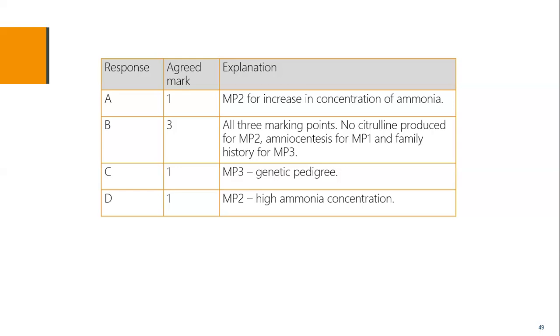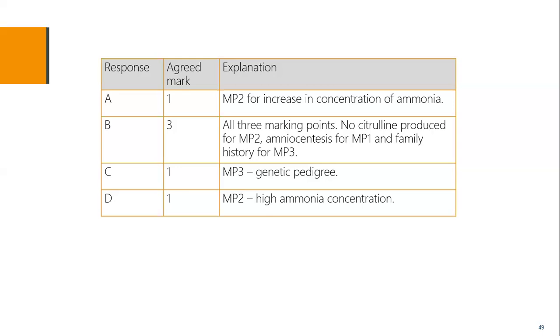There's an example of not really reading the question properly, because not referring to how it can be shown that they've got this condition. Because it suggests it's something that might happen or might be able to be done. So they don't need to know, they just need to know how tests can be carried out for a biochemical disorder. And they also need information about the urea cycle. So those are the marks that were awarded.